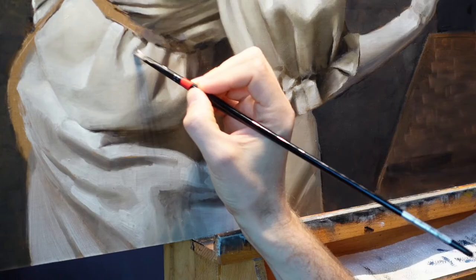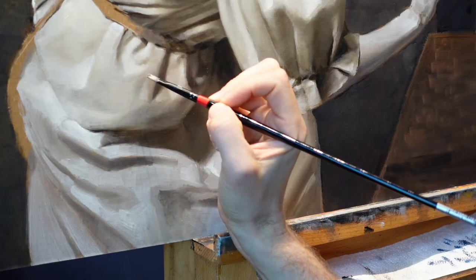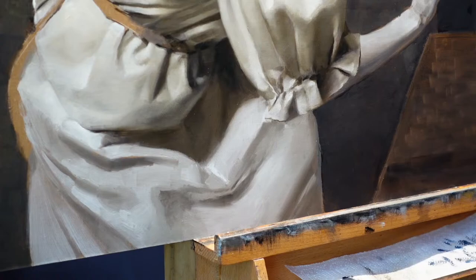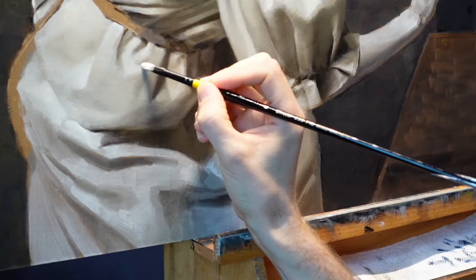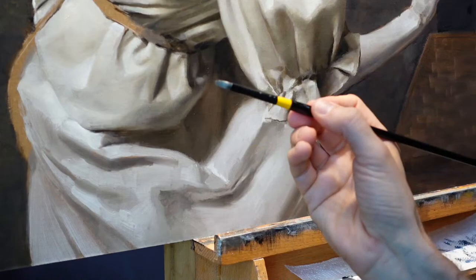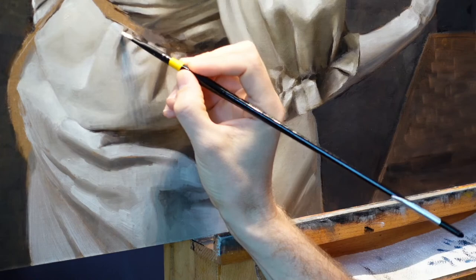Also, it's a textile, so that begins to start to feel a little bit like we're hinting at some of the weave of the cloth. And even when I'm coming back in with these, I'm following that same contour.